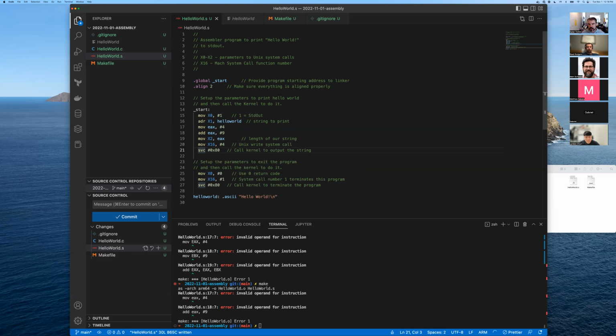You can also do simple arithmetic operations like add, subtract, multiply, and then the other really important one is around branching.